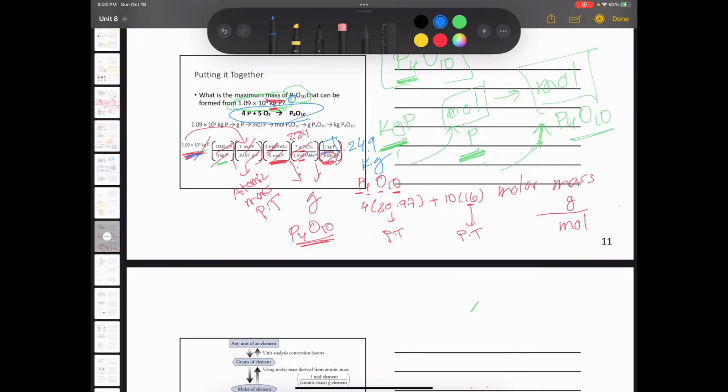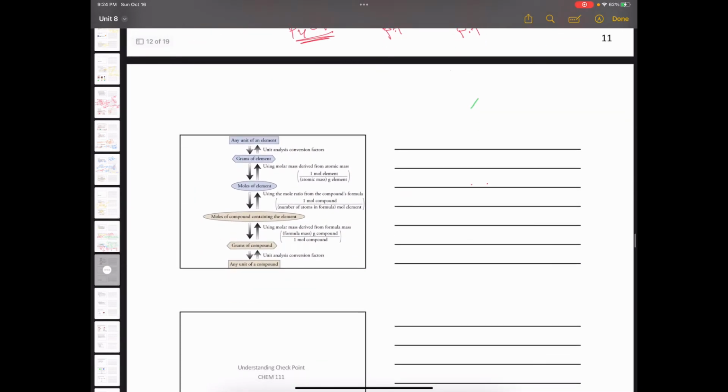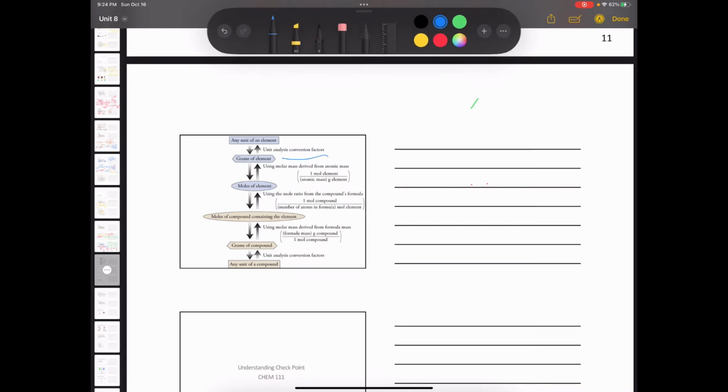So let's summarize everything when it comes to converting between moles to moles. First, you can start with any unit of the element. And then we can convert that. So if we started with a kg, for example, just like how we did in the earlier example, we have to convert that into grams. If we started with a pound, we have to convert that into grams. So your first universal step is you need to convert to gram regardless.